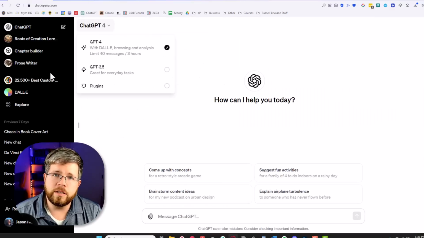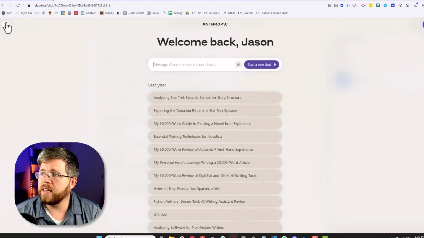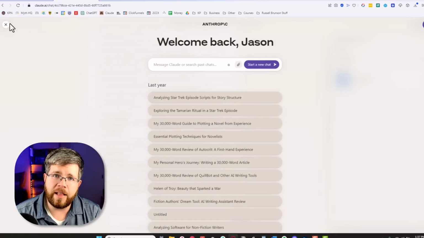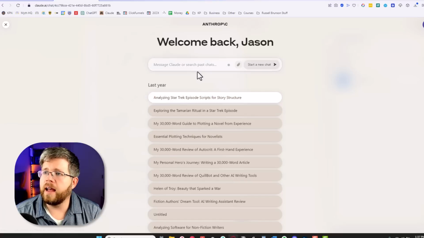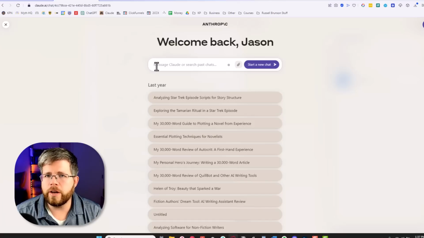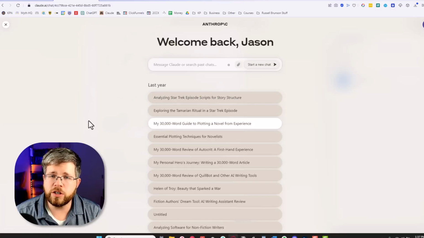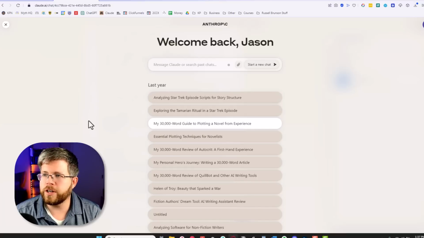The other option for creating your books is to use ChatGPT or Anthropic's Claude Pro directly. This is for both of them: it's a flat $20 rate for each one. And it uses a chat interface like this, which seems to be the most useful interface to interact with an AI for most people. The reason I recommend a tool like Sudowrite or Novelcrafter or Rexy is because those are geared specifically for fiction authors. So it makes the process a little bit better, a little bit more seamless for fiction.